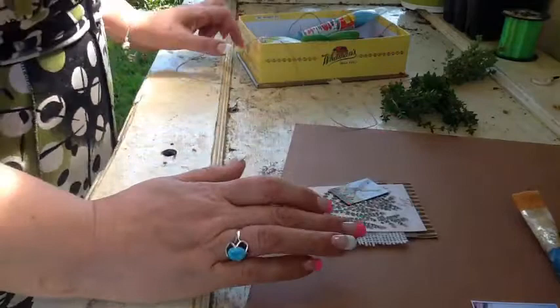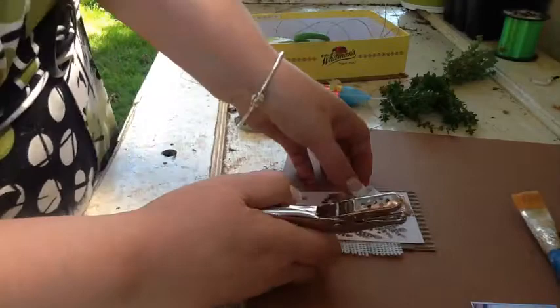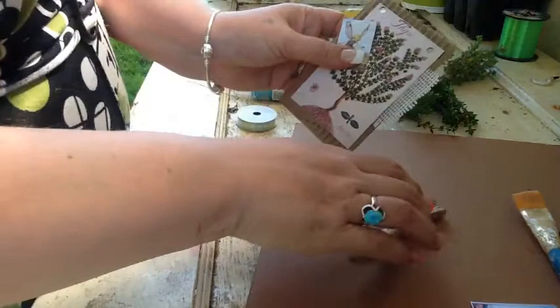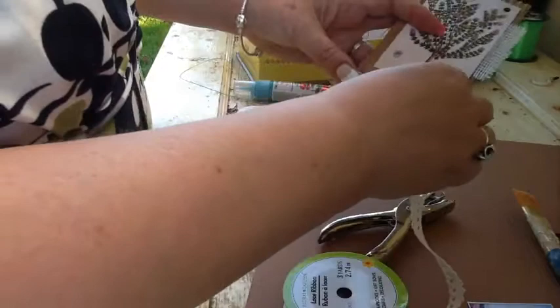So I got my hole punch. I even brought some ink in case we wanted to ink it up a little bit. I think I'm going to put, this is big, so I'm going to put two holes in this one, in the corners, I guess. Kind of deep in too, that's how I do it on these ones. Okay, I could even put the fairy on the string too. We'll see how I do it. And I did bring some lace in case we want to, but then I'm covering up the cardboard, so I don't know, we'll see. I got four of them to make.